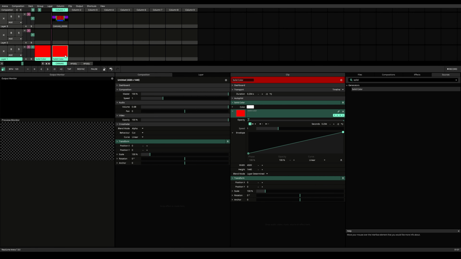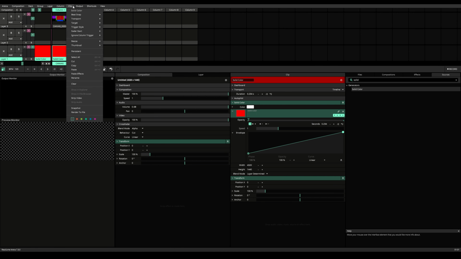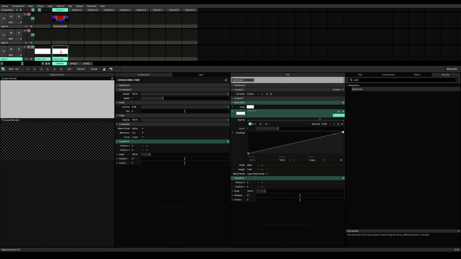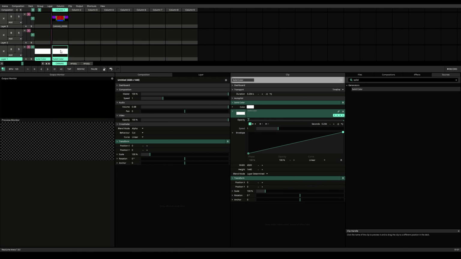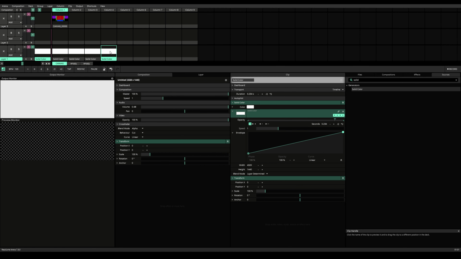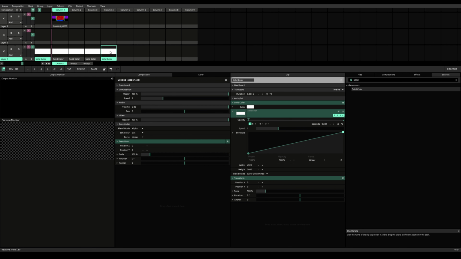Now that we have our step made, let us quickly add a thumbnail by going up in the clips options and then selecting set thumbnail. And then let us duplicate them over the layer. If you are using a different version of Resolume, you may need to make them again in each clip handle.